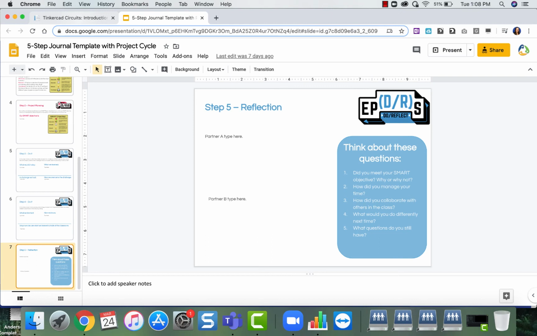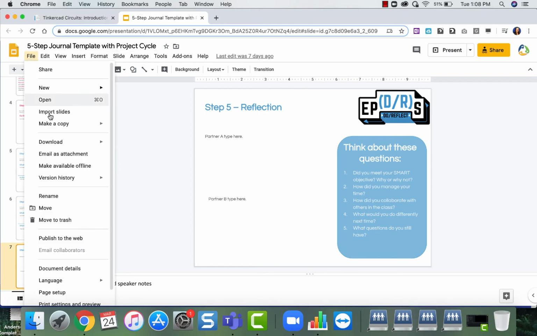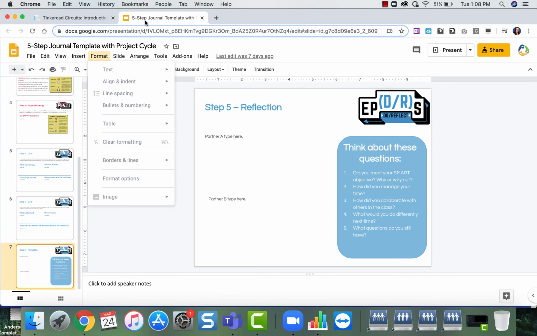Keep them engaged, keep them excited, and feeling connected to everyone. So this template you can make a copy of, and then you can share it with your students. You can send it to them to download. You can assign it in Google Classroom. Whatever platform and method is most comfortable is probably going to be the best way to do it. And whatever your students are already comfortable with, that's going to be great.